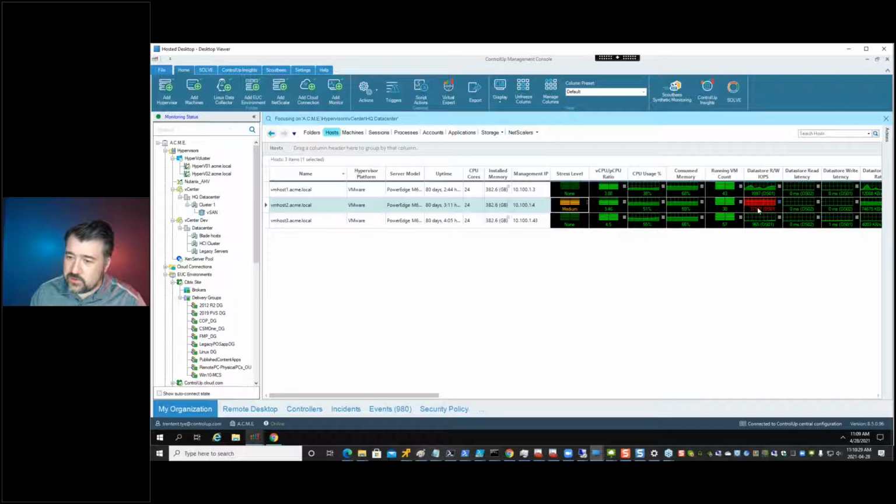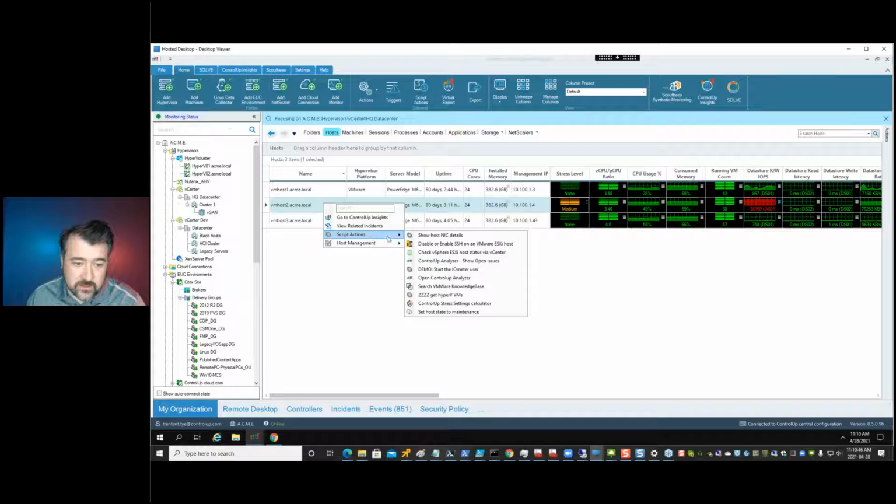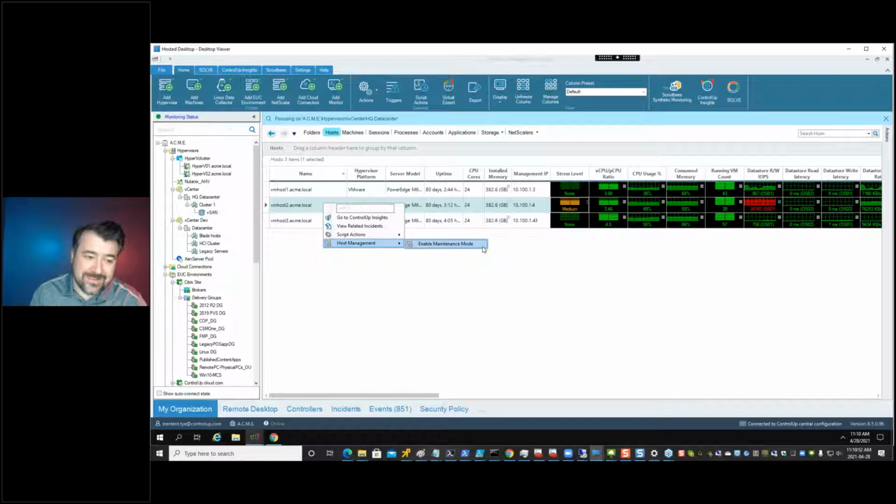So now the question is, what is going on with this host? Is there a way we can identify what was causing this issue? Before we get into that, I just want to show that if we right click on these objects, we get a contextual menu with a series of actions. We can execute a script action on this host, or a built-in native action.